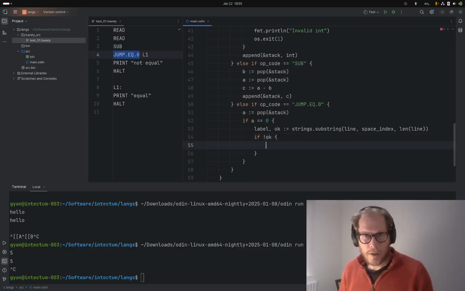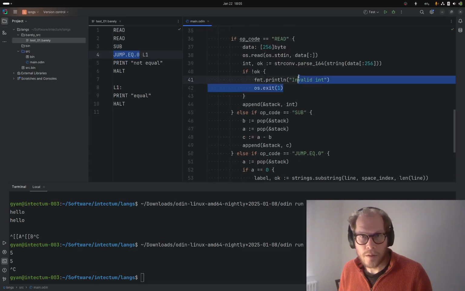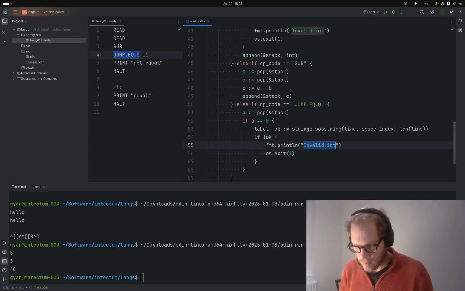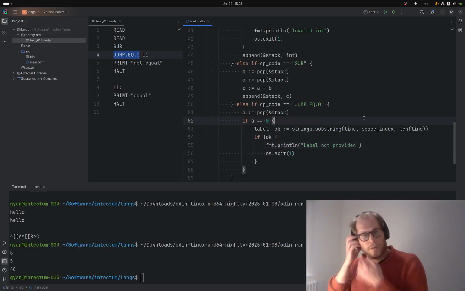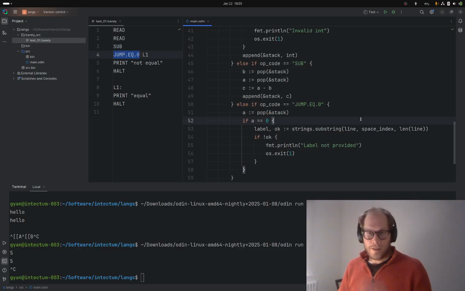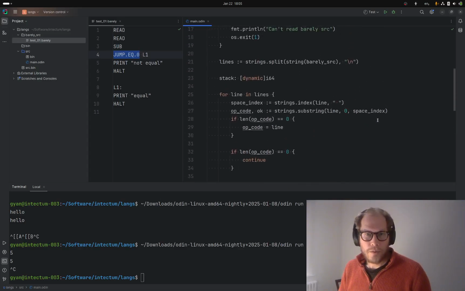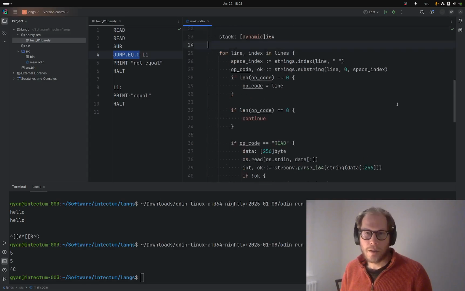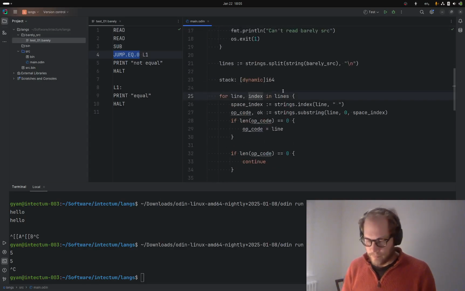If not OK, label not provided. So actually, something I would like to do, I can just do this. That's so nice. I can do that. Call it the line index.